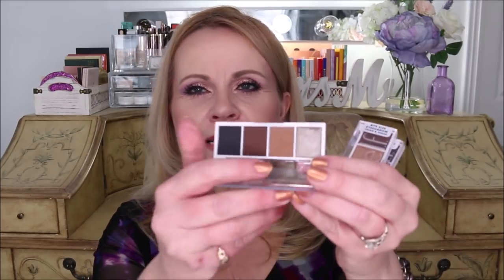Then there are these new little mini quads that just came out, and everybody is going crazy for them for good reason. They're really good. My favorite right now is the Truffles one — it has a lid color I love, almost cool tones, plus a basic tan brown that's so pretty on the eyes. There's also Rose Water. They're only three dollars each, great for travel, highly pigmented, and a really good formula. I don't think you'll be disappointed with any of them.